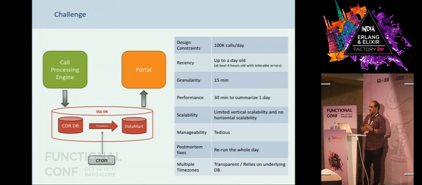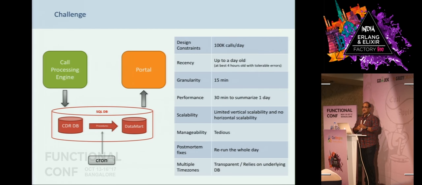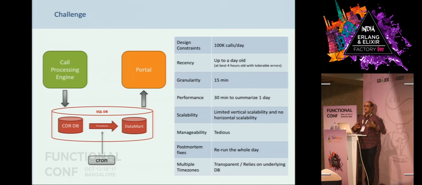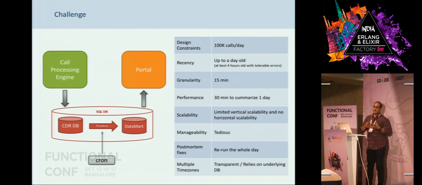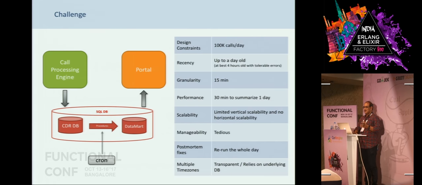This was designed for about 100 tenants and about 100k calls per day. The management was really bad and we were running a lot of operations fixing issues with the summaries data. The client wanted a replacement for this and their expectations were a little unrealistic — instead of a day, they would like to have 15 minutes of recency. That means you have to pull out the batch process every 15 minutes, and it has to run not just the 15 minutes of data but across the whole day to get the summary. So that was not going to work at all. They approached a lot of vendors to get different solutions, they couldn't get it. Finally they came back saying: okay, you have this much budget, try doing something with this.